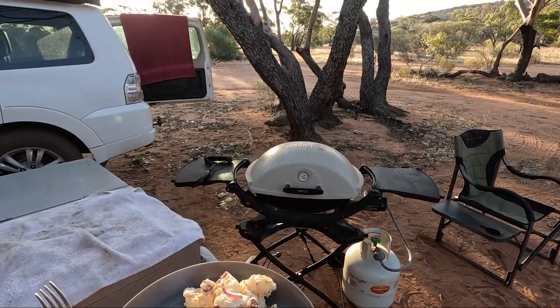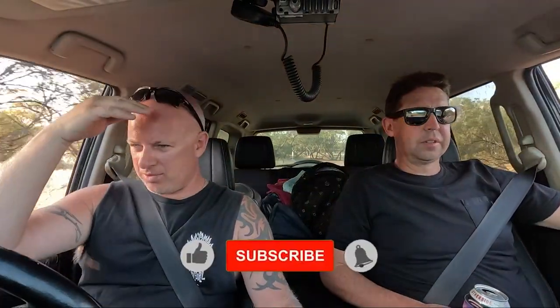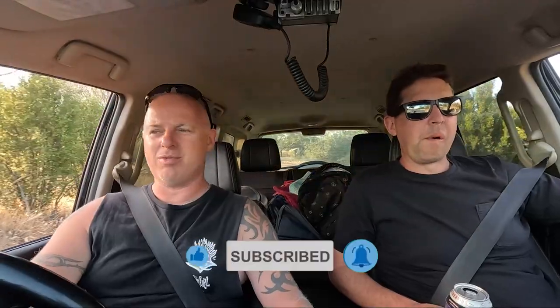Righty-o, so we're going this way, I think. Sorry, I think we drive this way. Yeah. But we'll find out soon enough. But I'll tell you what, the flies came out in force the moment we brought that food out. My God. Made a lot of friends. I actually had to eat dinner inside the camper just so we could have the moment to ourselves, to be honest with you, because we had a lot of unwanted guests. Well, they were definitely uninvited.